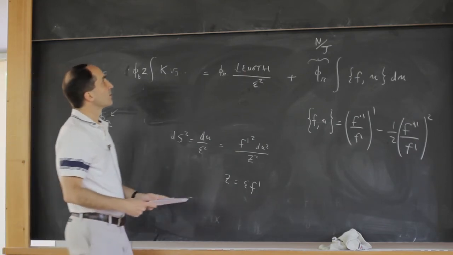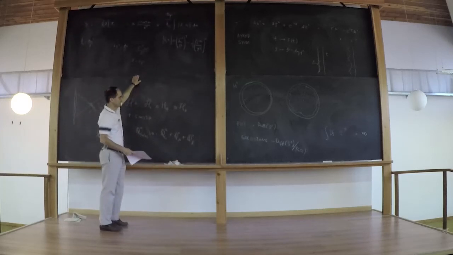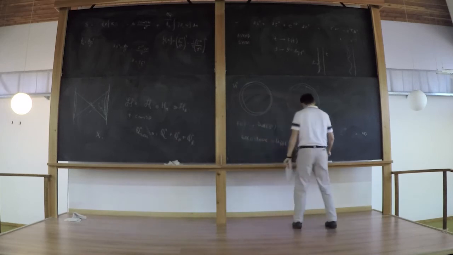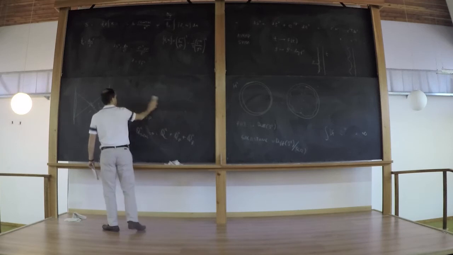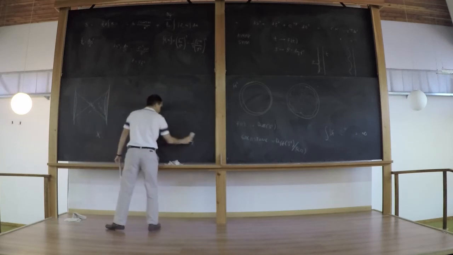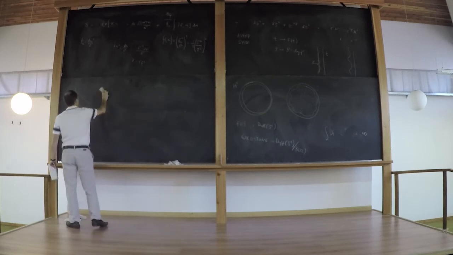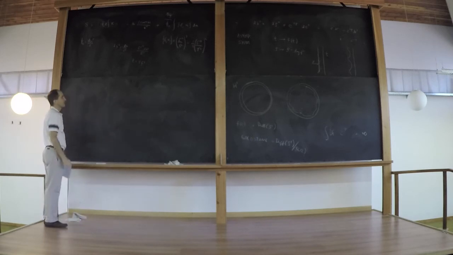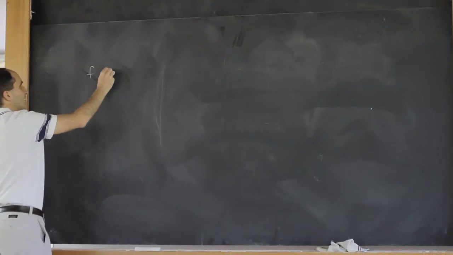Okay. Now, when someone writes an action like this, you should be worried because normally in quantum mechanics, we don't write actions with many derivatives, more than 2 derivatives. Basically, we don't do that because actions with more than 2 derivatives lead to ghosts and states with negative norm, etc. And the reason this is not a problem here is that we have the higher derivatives, but we also have this gauge symmetry.